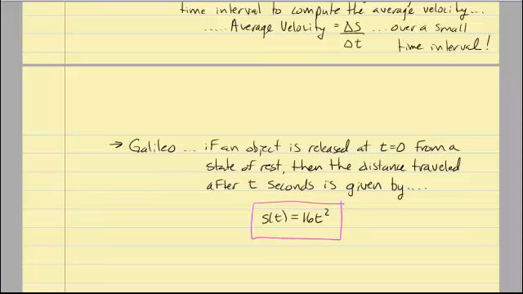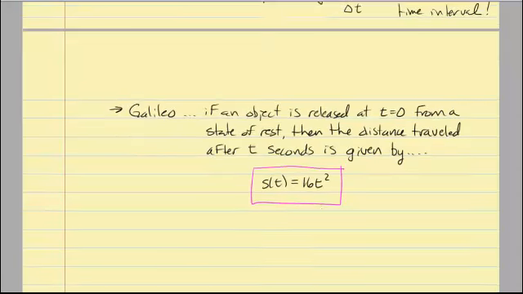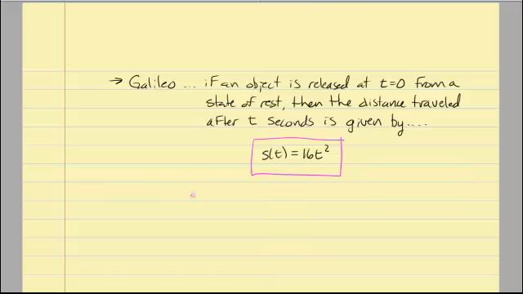Now if you drop something from a 100-foot tower, s of t at a particular time will give you the distance traveled between 0 and 100 feet, because clearly it can't travel any more than that. But this is just one of the many possible functions that we can use to estimate some things like these. This takes into effect gravity. Meters per second would be a slightly different formula because the 16 is based on feet per second. This is just one of many functions that can be used for this purpose.